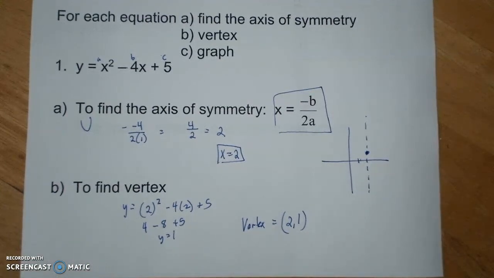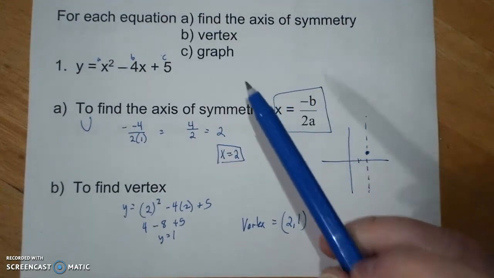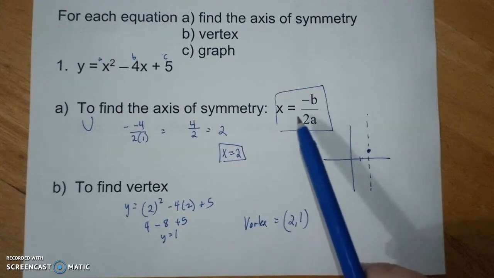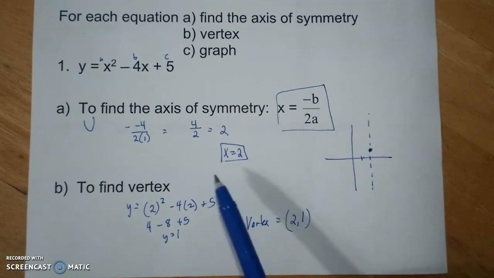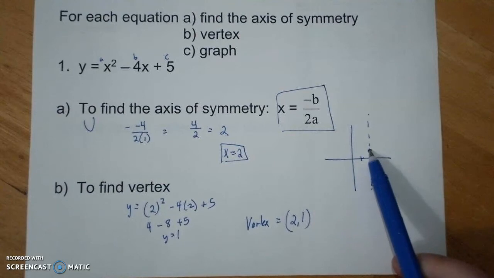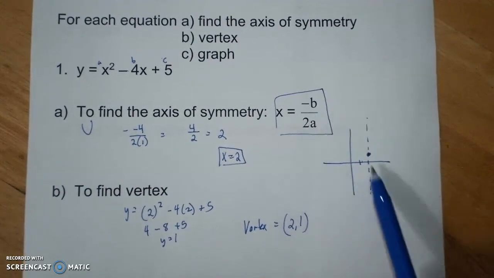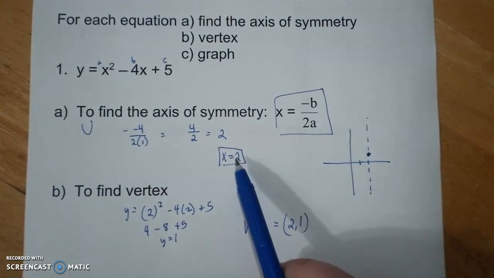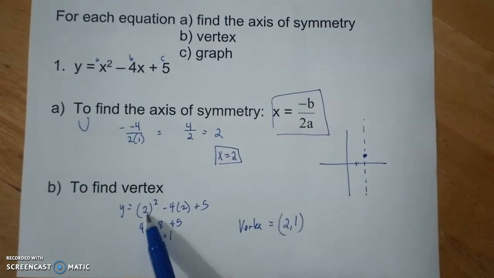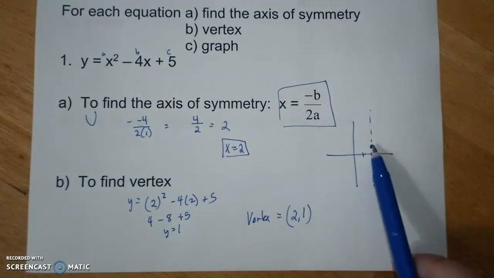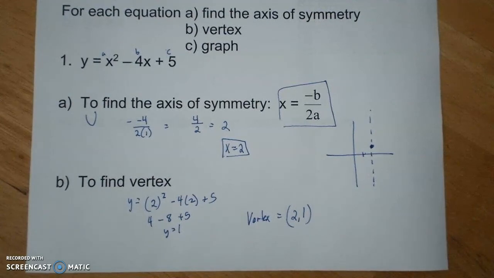So when we're graphing quadratics, you are going to have to find the axis of symmetry. That's on the star chart, so you don't have to memorize it. And then to find the specific vertex, when you do this part, it gives you the line of axis of symmetry. Then you plug your x value into your original equation. It gives you your y value, which gives you the specific point of either the max or the min. That is page 1 of Graphing Quadratic Functions.